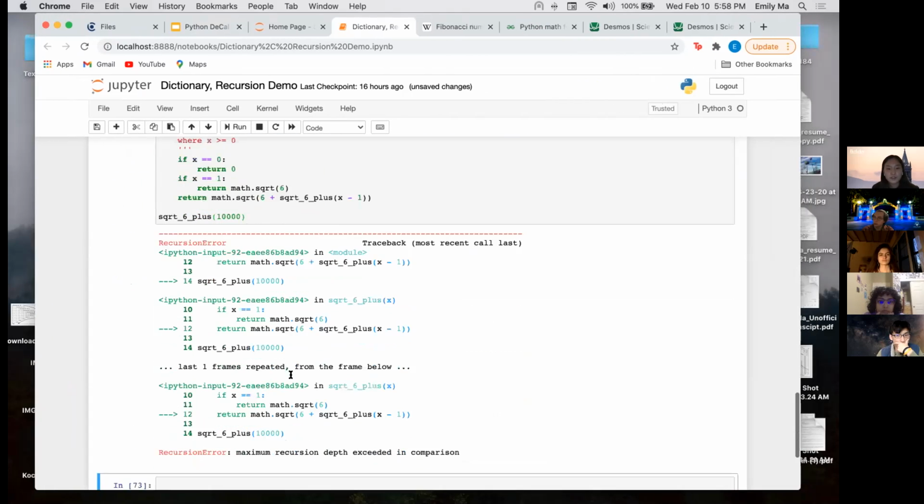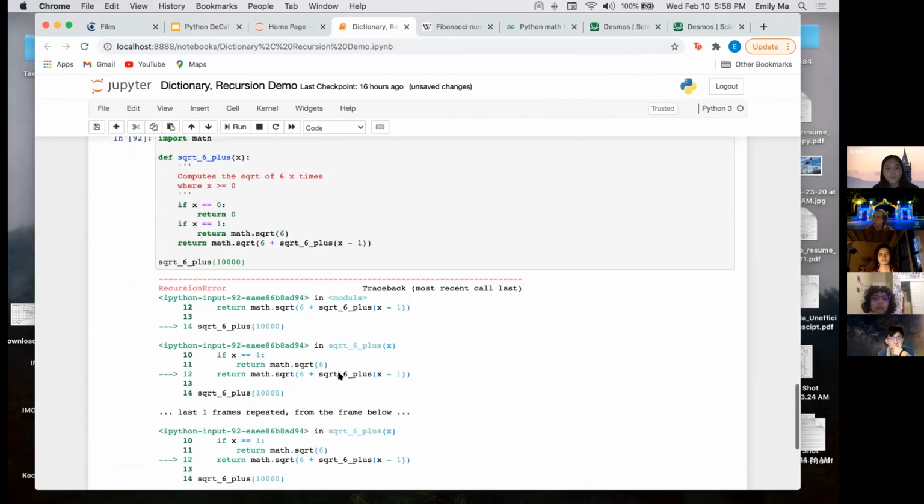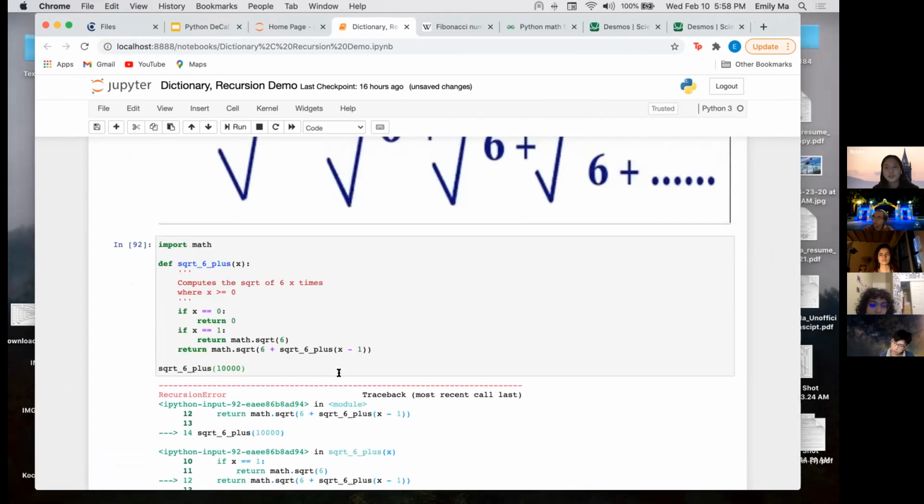And like Elin was saying before, this one we actually get an error just because this was too many frames for the computer to compute. But usually anything you'll have to do definitely won't be as complicated as 10,000 calls to this.